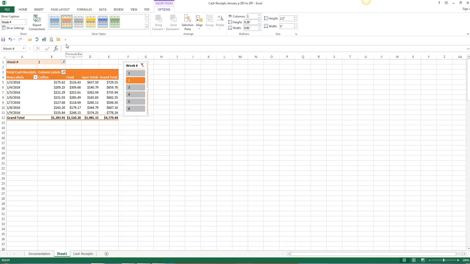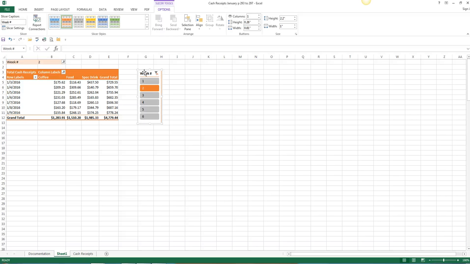Drag the week number slicer to the right of the pivot table, placing its upper left corner in cell G3. Okay, remember to move your slicer, just grab it in an area like that, top or bottom. Get a 4-pronged arrow, 4 black arrows like that, and you can move it. Take a look at figure 4-43 and compare that to your screen, and they should look the same.